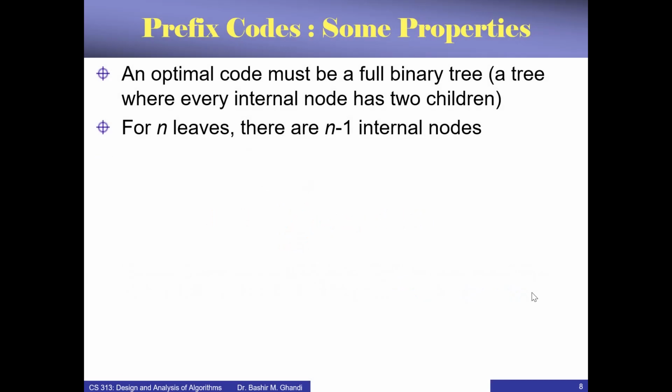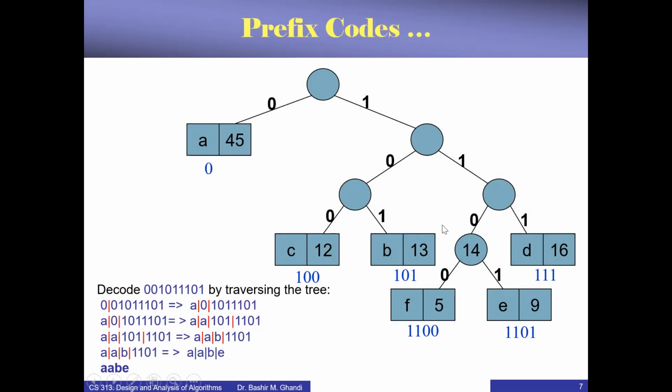Just to show you more clearly, if you are trying to find the cost of this tree, you can see, for example, the depth of A is 1. Just one link will take you to it, and you can see clearly this is 1 bit. What about the depth of C in our tree? It's going to be 1, 2, 3, which corresponds to the number of bits for that character. What about F? It is 1, 2, 3, 4. So the depth is 4, and it's equivalent to the number of bits representing F.